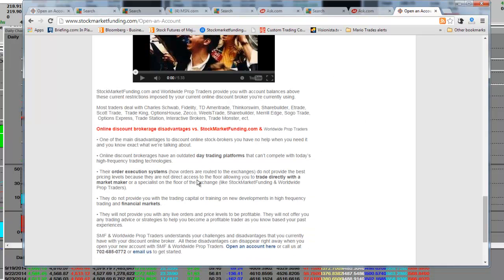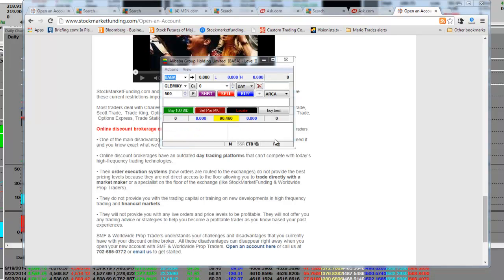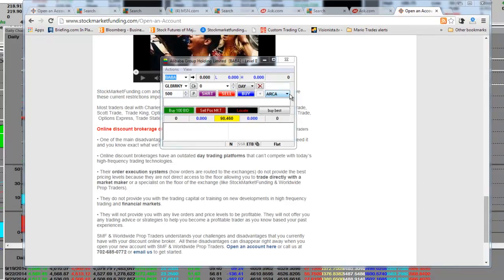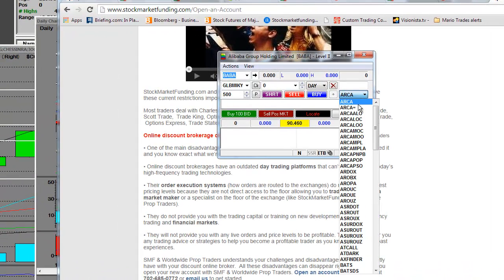And all you got to do is get a look at our execution systems. The execution system is the routes that are sent to the floor on the exchanges. And we have a lot of routes. These routes here, you will never have. Look at how many routes there are. And I'm far from being done. So let's go up here. And we continue to have dark pool routes. We got the ECNs. You can switch books. You can do everything that you want to do in dark pools. It costs us a lot of money to have these routes, but these routes are going to give you the edge in your execution.